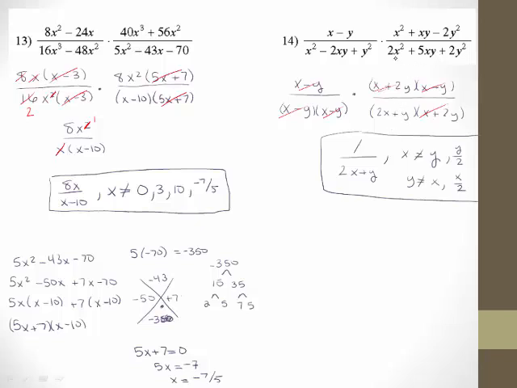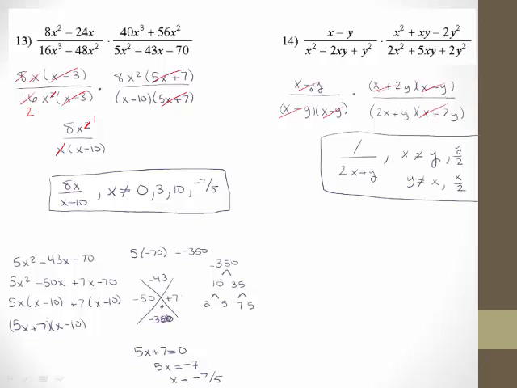And then I had 2x squared plus 5xy plus 4y squared. 2 times 2 is 4, so I knew that I needed to have a 4 and a 1. So I did 2x times 2y, that gave me 4xy, and then y and x give me the other xy, so they add together to make the 5.